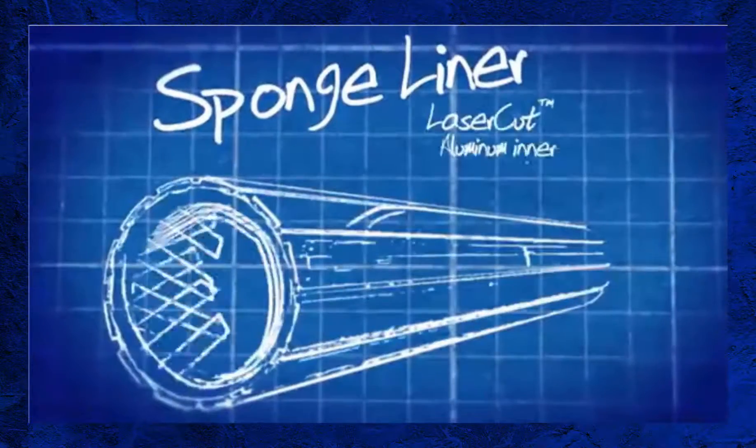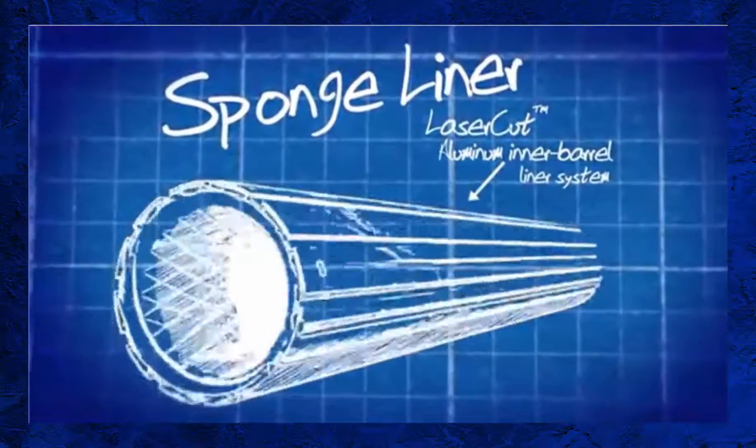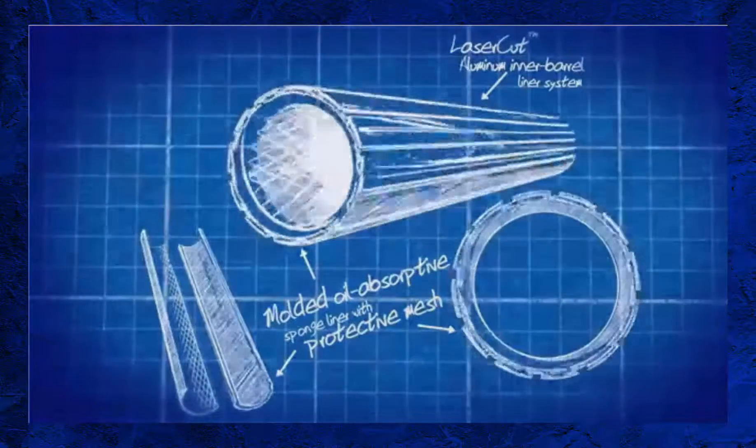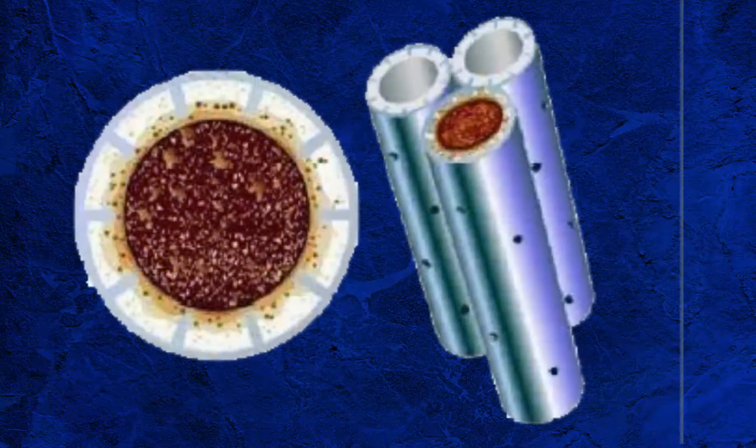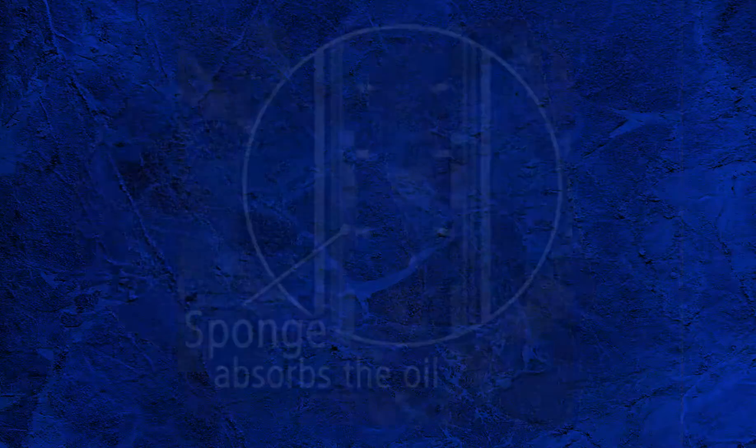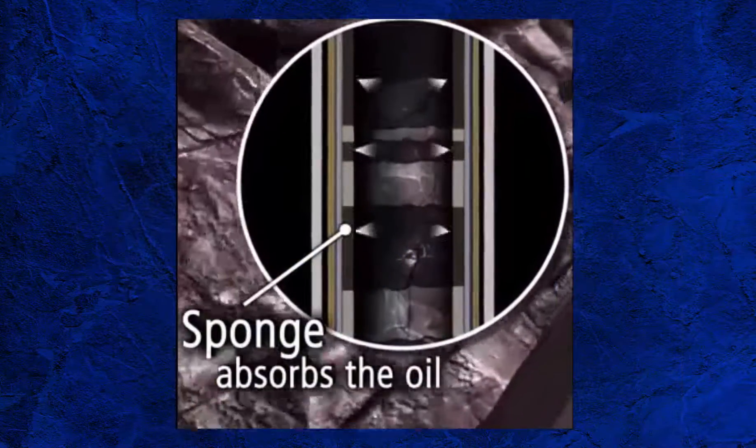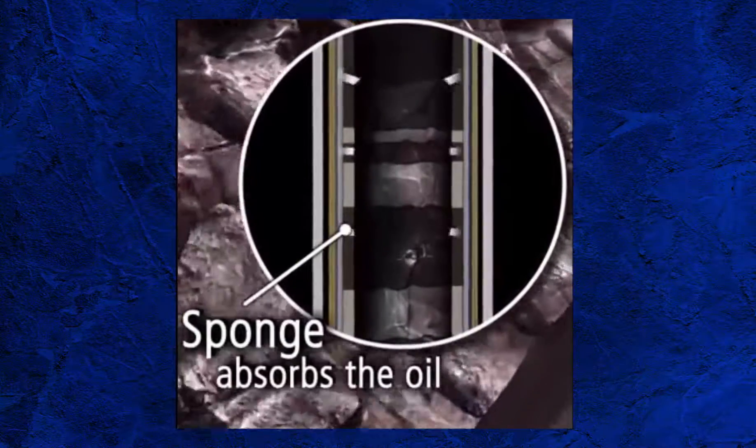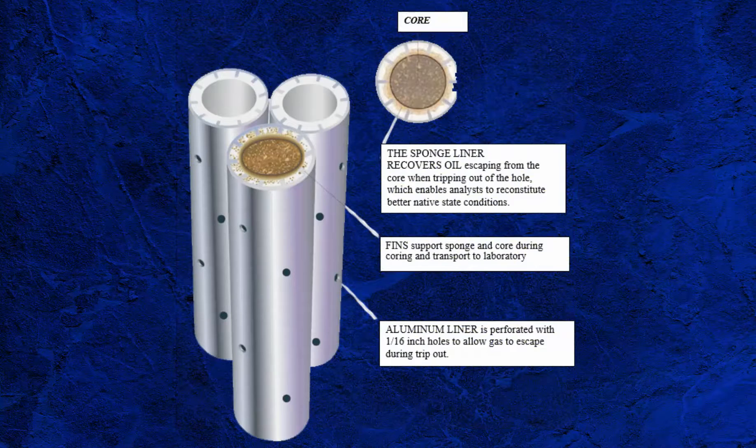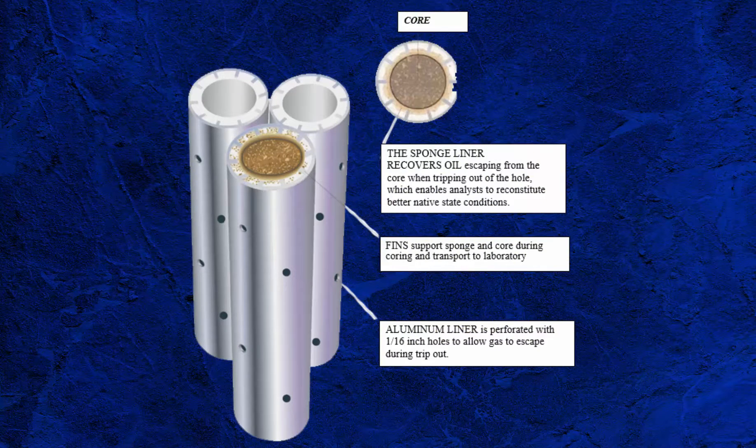The sponge coring system is made up of sections of liners which have a molded polyurethane sponge sleeve approximately one-quarter of an inch in diameter fixed to the ID of the liner. The sponge is chemically treated in order to be oil-wet, and therefore absorb the oil that is expelled from the core and hold it in position opposite the core from which it was released. The sponge is engineered to minimize vertical transition of the oil while allowing for absorption. The sponge also provides some protection for the core during transit.